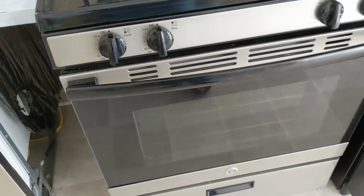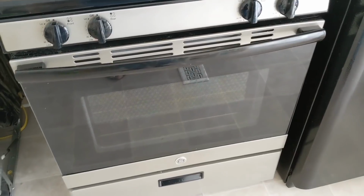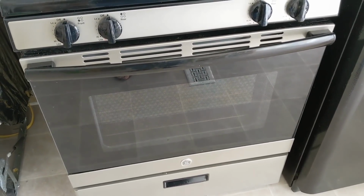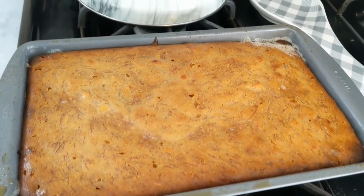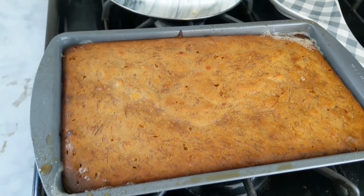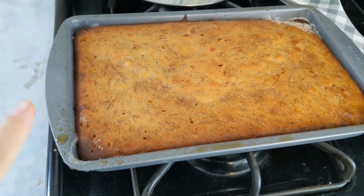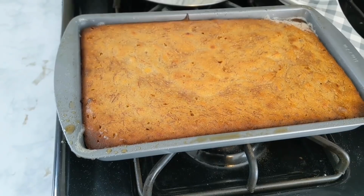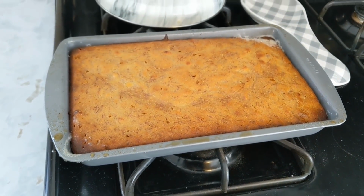The batter itself was delicious. I did taste it. You know, you always got to taste it. Very sweet, but very delicious, so hopefully that turns out. I just took it out, and look at how great it looks. I did put my fork in to make sure it came out clean, and it did. It was nice and bubbly on the edges. It looks like it got a little brown, probably because of the honey, but I'm going to let it cool, and then I will show you after.